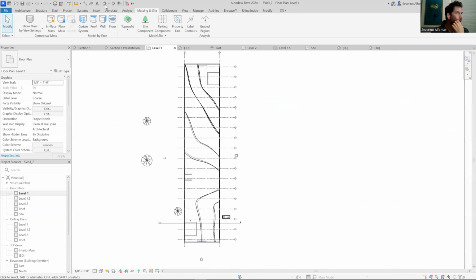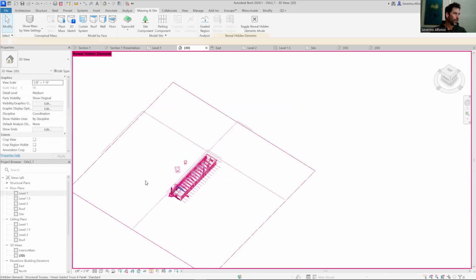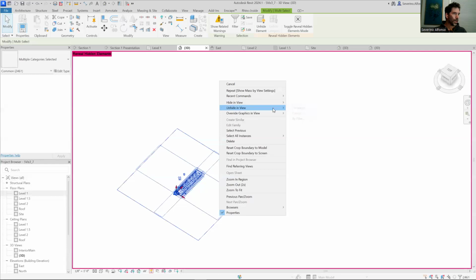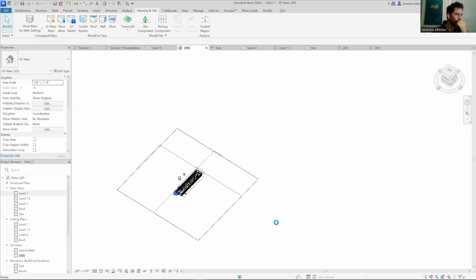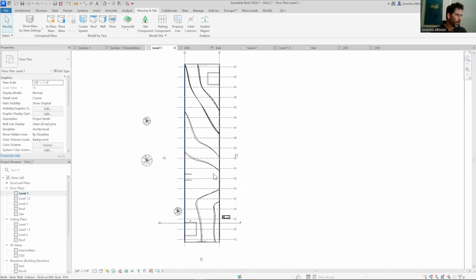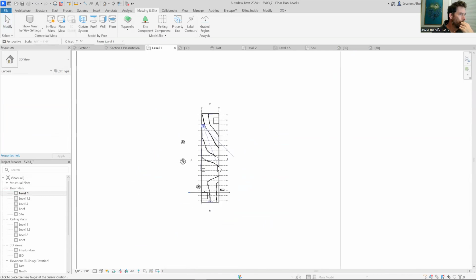So this could be a nice proposal. I'm gonna show everything in the 3D and hide elements. Good time to save. And hidden lines to see where we are. Maybe a nice thing to do at this point is create a camera, expand the triangle on the 3D default setting, click camera, and do maybe a couple of them to see how the space starts looking.